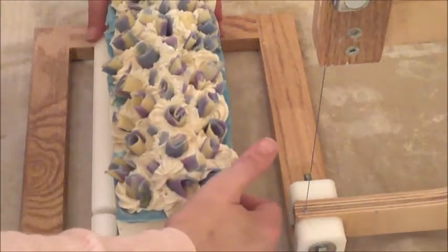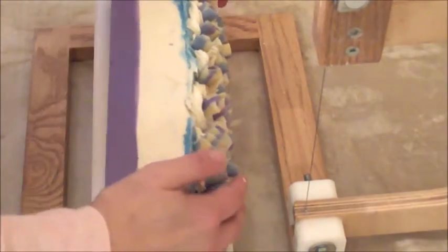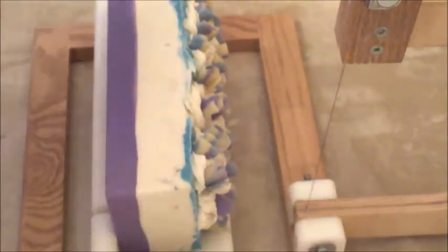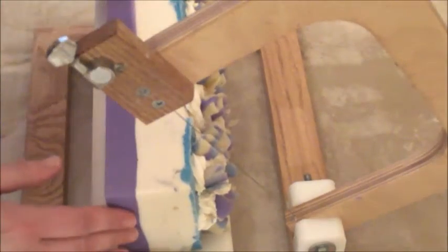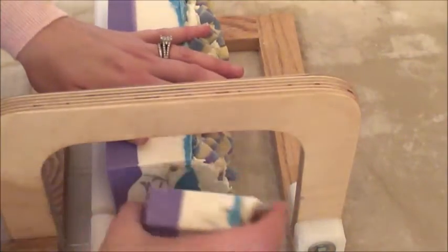Welcome back. I'm cutting Juniper Breeze. This is how it turned out. And the top, I think, looks really pretty. So we'll go ahead and cut it and see what the little pieces inside look like. I'm going to cut this one on the side. It smells really good. If you're a fan of Juniper Breeze, I think you'll really like this one. Oh, kind of cool.